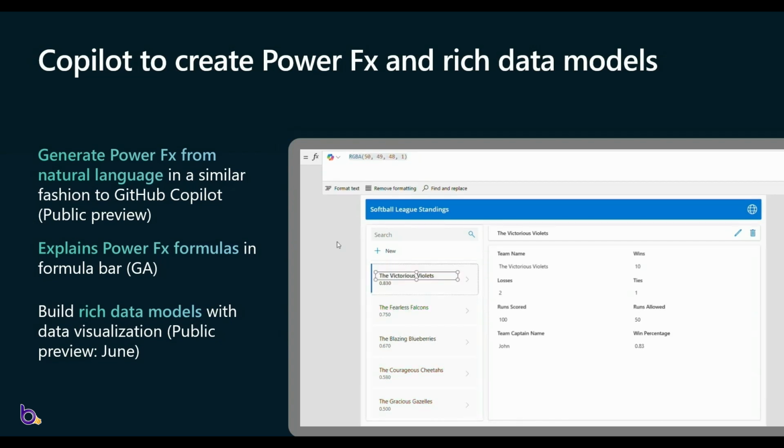You also have this feature to explain the code, whereby if you have complex code that is already created, somebody created the app, and you open the app and you don't understand some of the code, you just need to click on that, and then Copilot is able to explain the code for you.